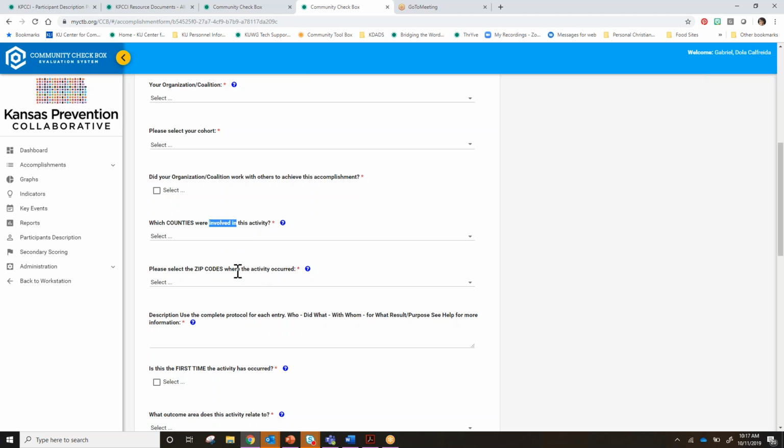The difference in the next question is that the zip code tells us where the activity occurred. So if you were in Reno County and working with another county, it would be Reno and the other county, but here we zero in a little bit more on where the activity occurred.